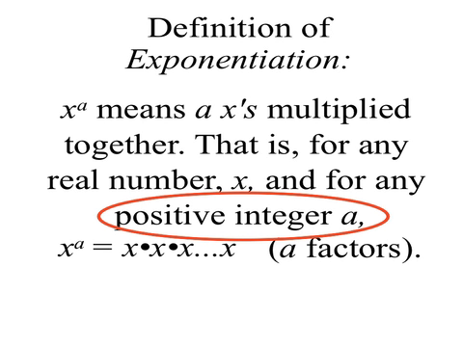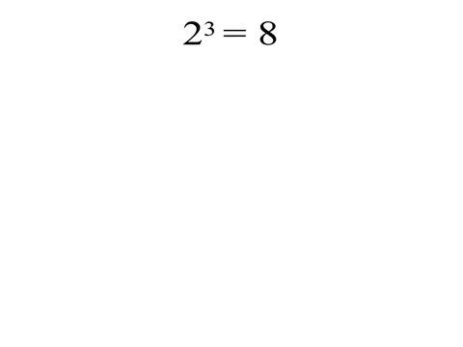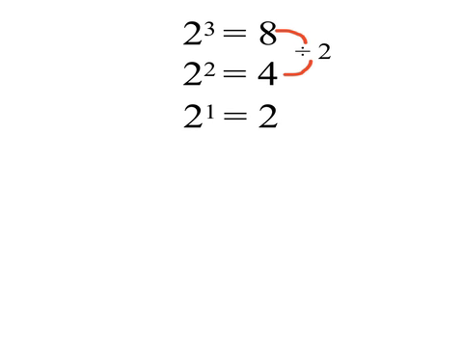In this lesson, we'll look to see how exponents that are zero or negative integers work. And let's start by looking at powers of 2, and we'll start with 2 to the third, which we know is 8, and 2 to the second is 4, and 2 to the first is 2. Well, let's examine this again. To get from 8 to 4, we divide by 2. To get from 4 to 2, we divide by 2.